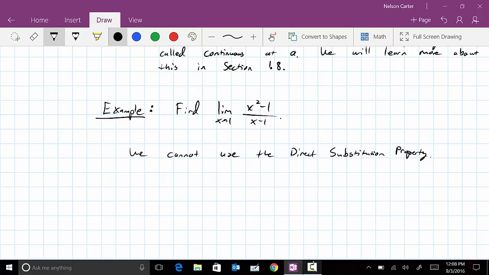So what they do is they do this. They tell you, okay, well, it turns out that our function f of x is equal to x squared minus 1 over x minus 1. And if you factor the numerator, that's a difference of squares, and this factors as x plus 1 times x minus 1 all divided by x minus 1. And now you can make the cancellation and you can say that this is actually equivalent to x plus 1 as long as x is not 1. Right? All right, so that's fine.